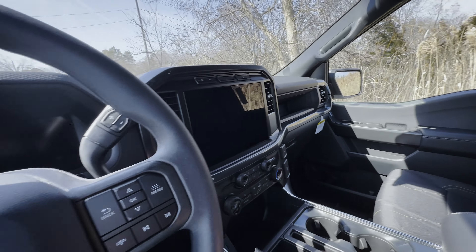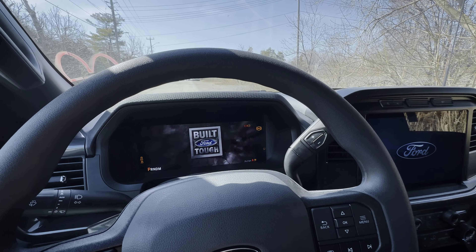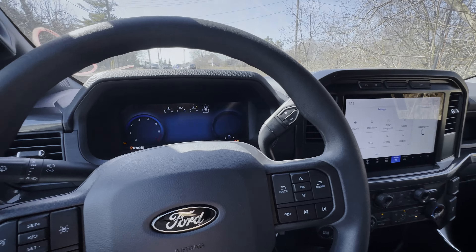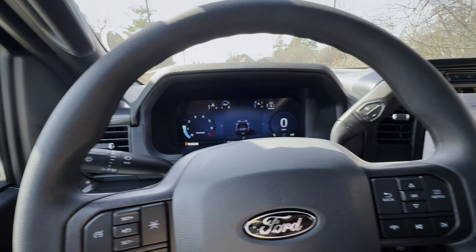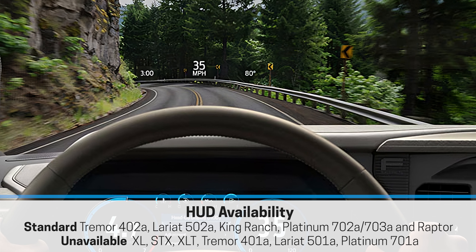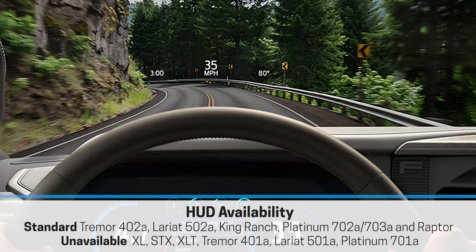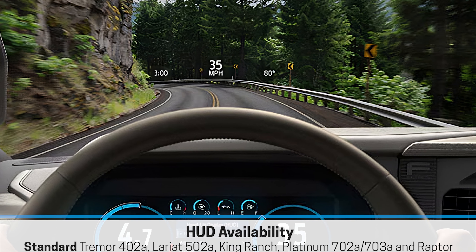Some versions of the 2024 F-150 still have the old flip-style key, which is good from a safety perspective — you can use the key to lock the armrest or glove box as well. A few really cool things: the digital cluster screen is now standard across every trim level of the vehicle with no analog option whatsoever. The 12-inch infotainment system is also now standard across the entire vehicle lineup.